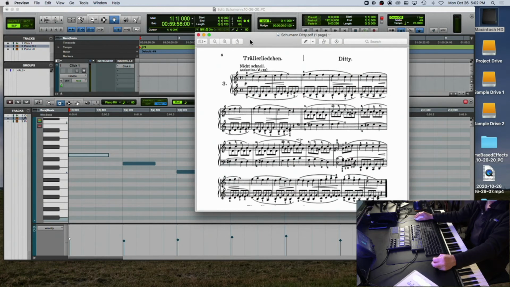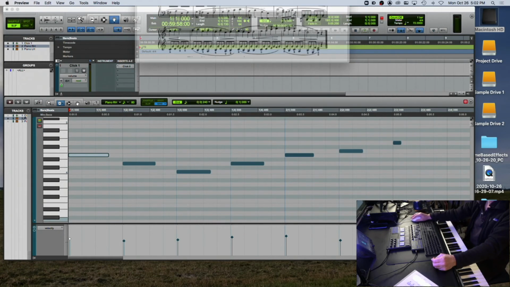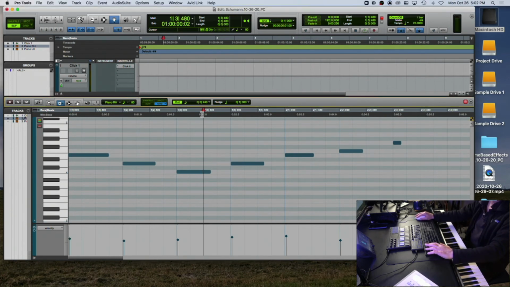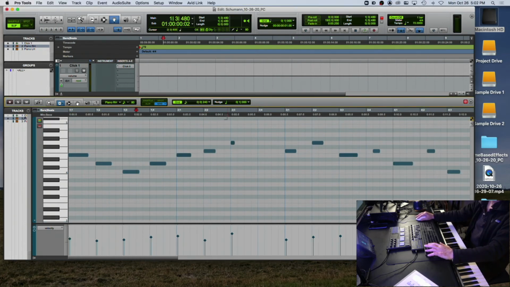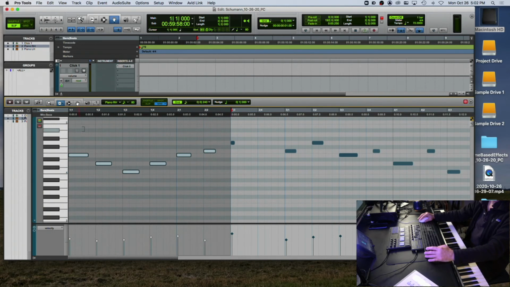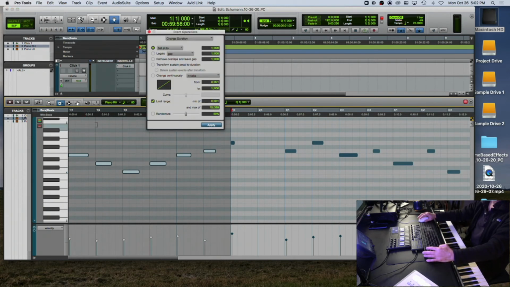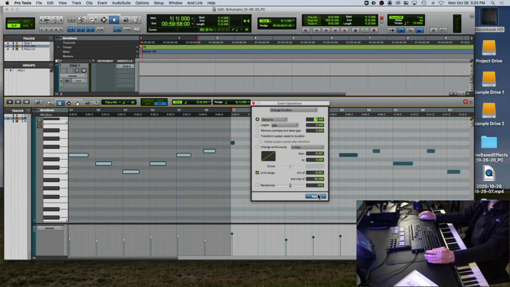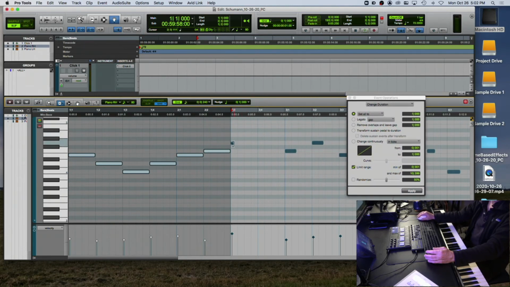So I'm going to change the note duration. So I'm going to select all these right up to here, right? Option P brings up change duration. And I'm going to set all to 1 quarter note, right? This one's a half note.